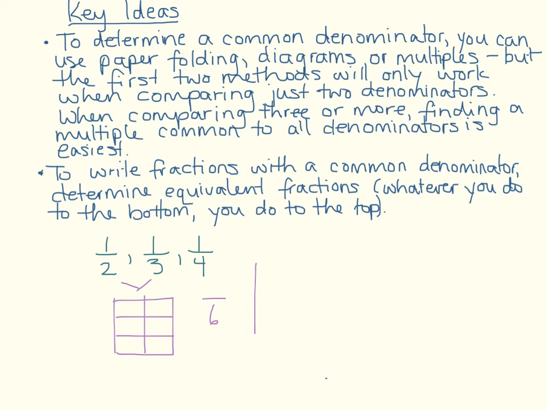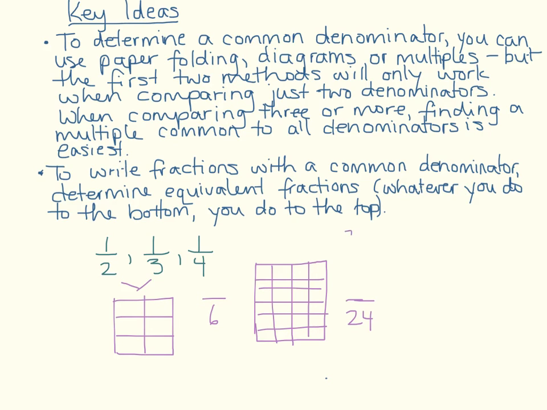So we would divide it into 6 on one side. This is not very even, but you get the point. And then 4 on the other side. Now the problem, of course, with this leaves us with a common denominator of 24, which works, but it's not actually the lowest common denominator of 2, 3, or 4.